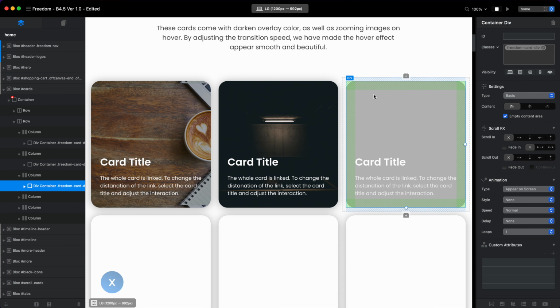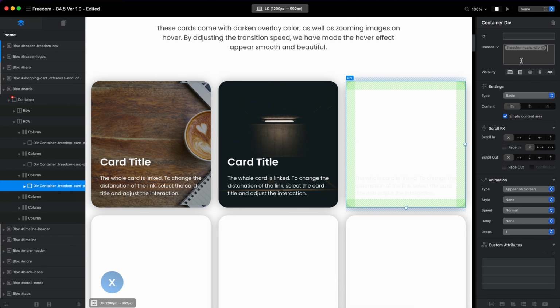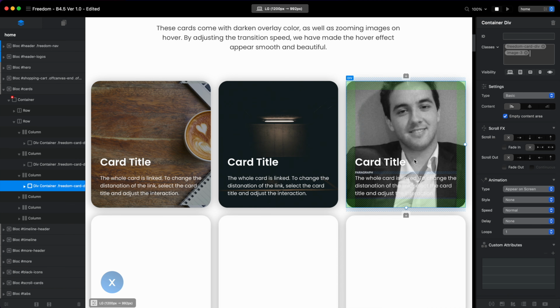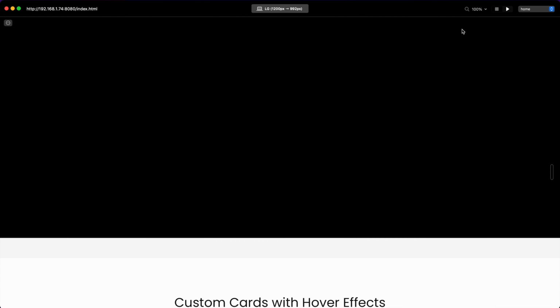And of course, you will need to create the class for each of these images. So image, well, you can name it whatever you want. Image 3 without card, whatever. And well, let's say this guy will go here. You can see that I have this one like that.